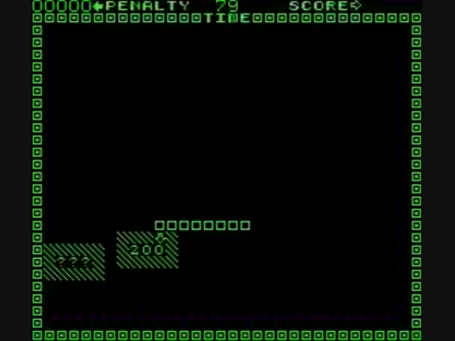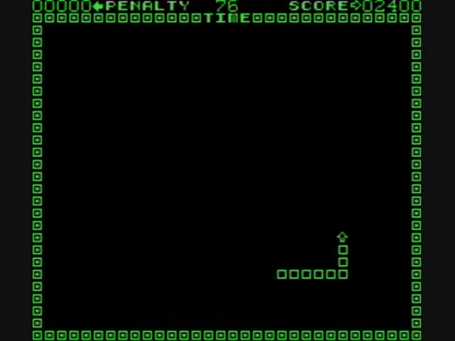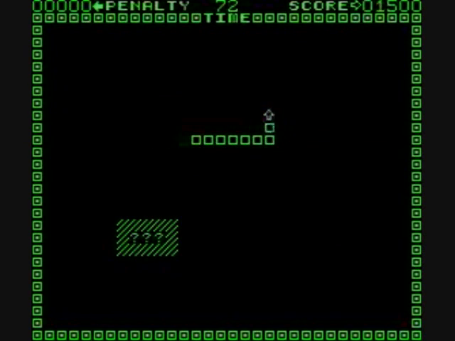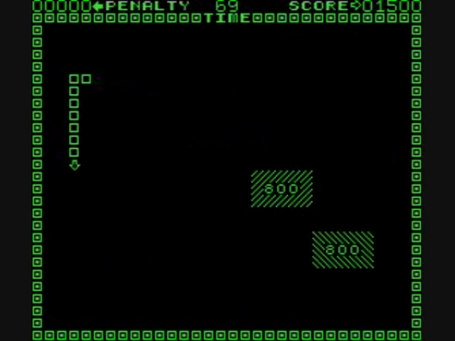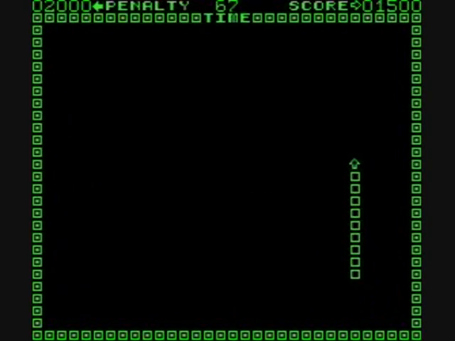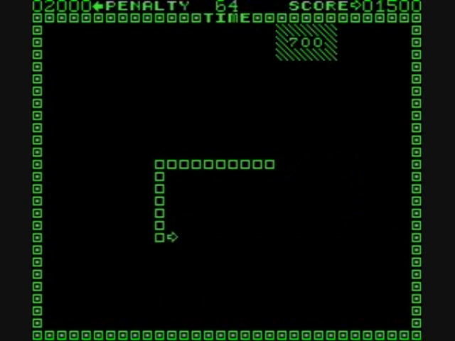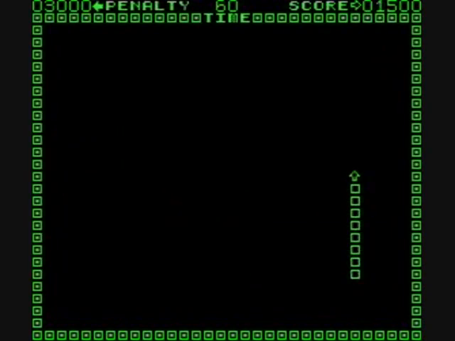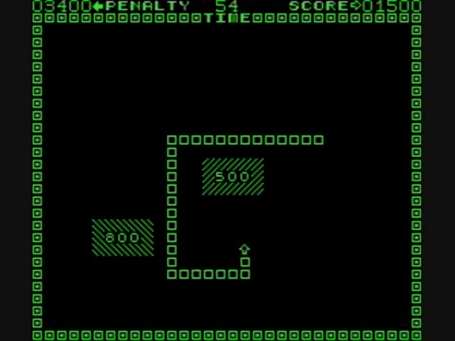I think we'll see me screw up a little bit on purpose just to show you what it's like to get penalized. And there I ran into myself. And see, those points are now to the left of where it says penalty, and that will get deducted from my score at the end. You can accidentally go backwards, see, like that, and run into your tail. And now look how long my tail is getting.